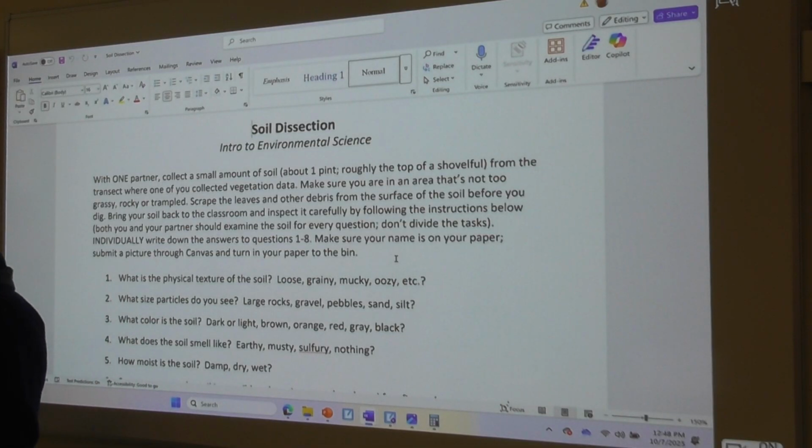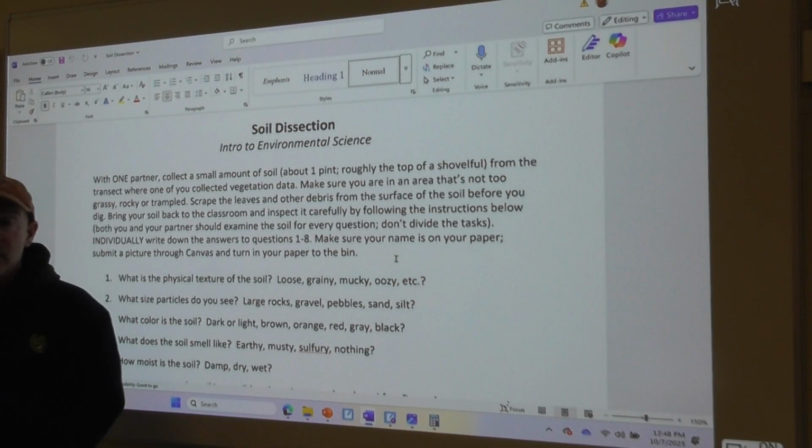So we're just going to go out. We'll collect soil in the same bins that we used for the plants. We'll all go to the same spot. We're not going to go too far. We'll go somewhere where we can get at the soil without digging big holes in places where people hang out or where there's landscaping or anything like that.